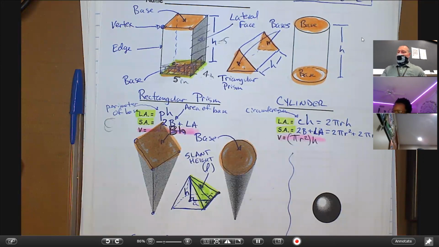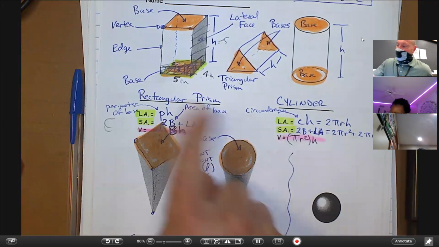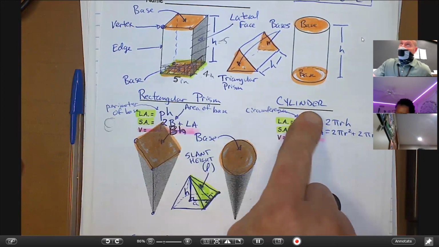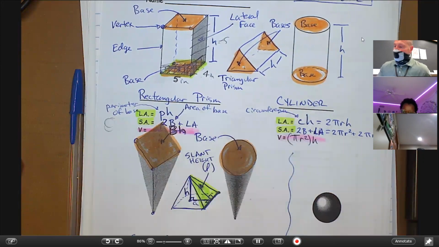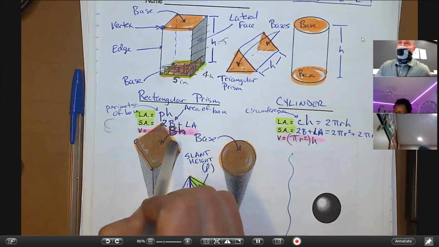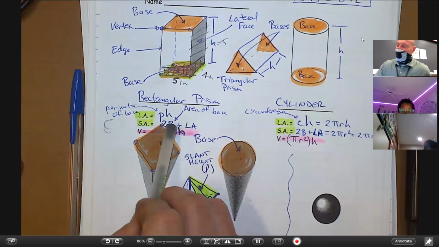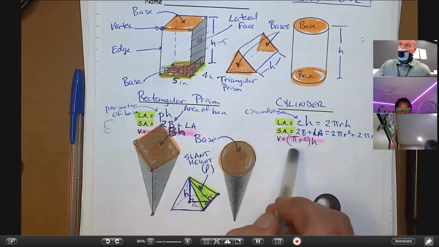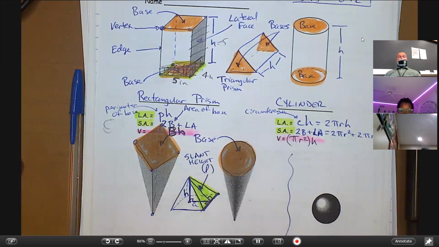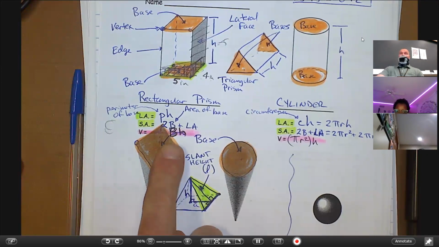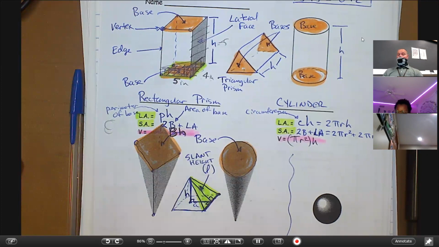So basically, for all of these formulas, for prisms and cylinders, you're using the same idea. This is kind of the generic area formula over here for the prisms. And then if it's a cylinder, we converted perimeter or area of the base into the proper formula for circumference or area of a circle. But you could have just written it this way too and realized what you're finding the areas of or the perimeters. Is everybody with me?